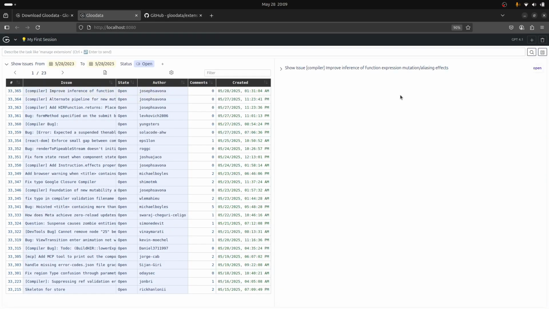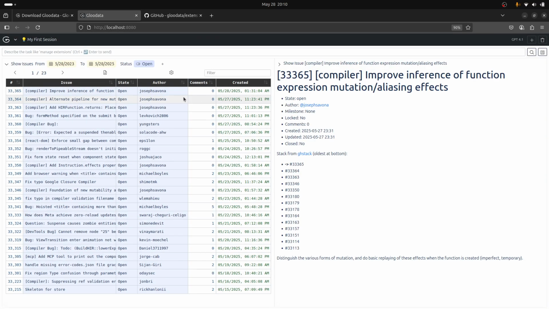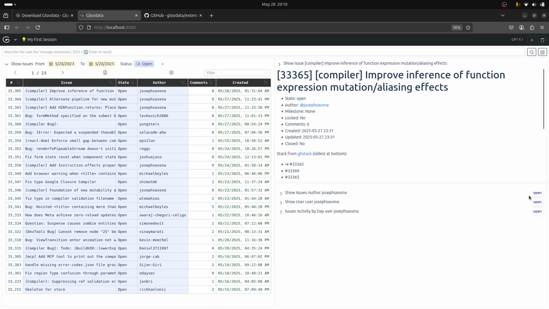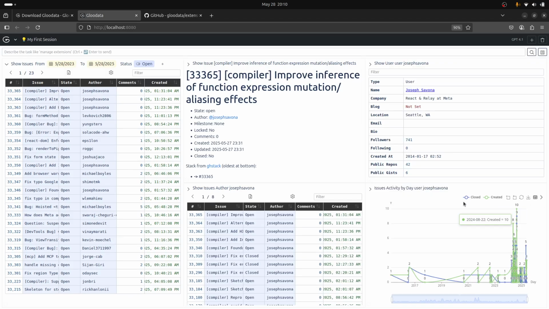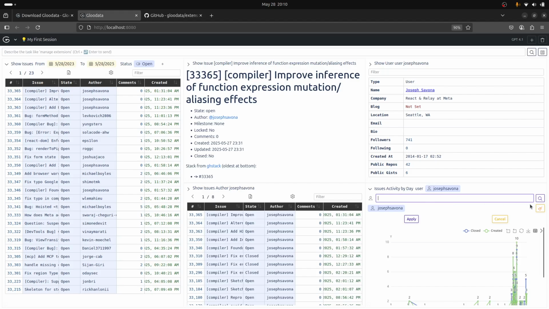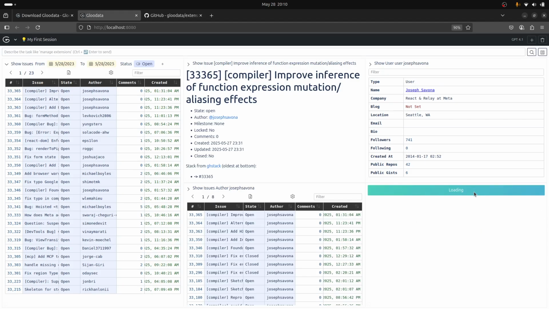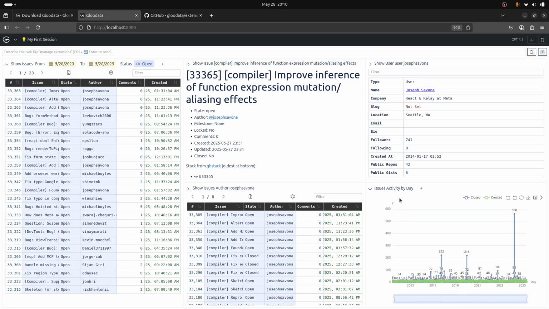Then we can click on an issue and see the details, and we can click on a user and see all issues for that user, user details, user activity. We can also clear the user and see issue activity for the whole repo.